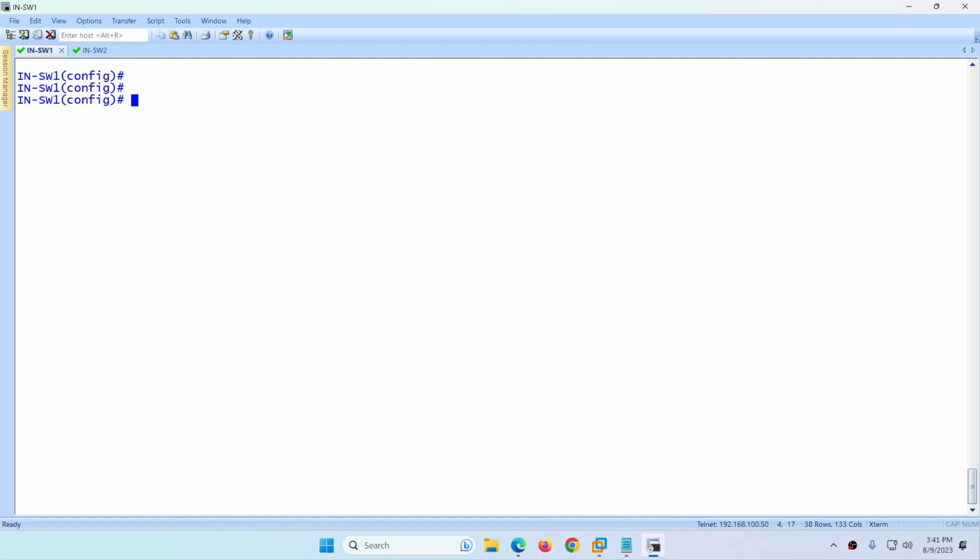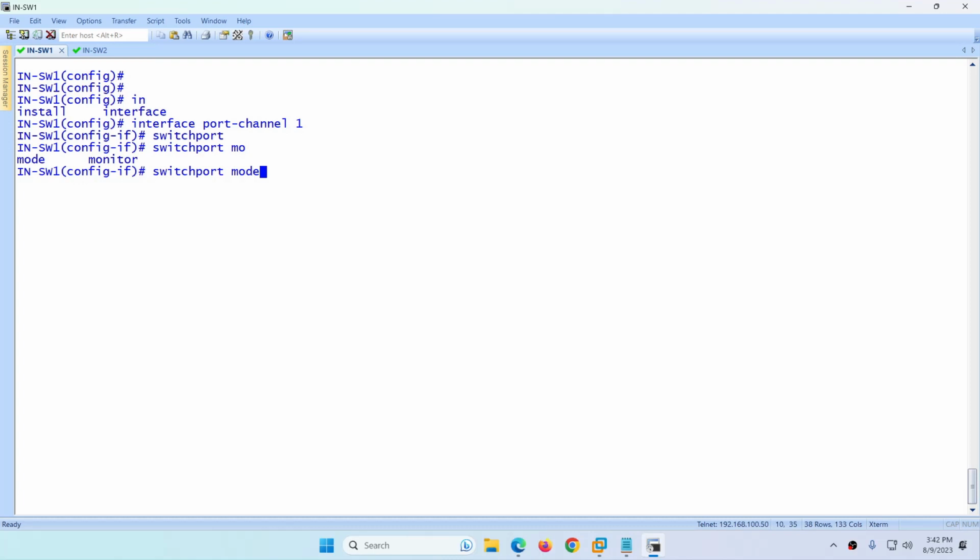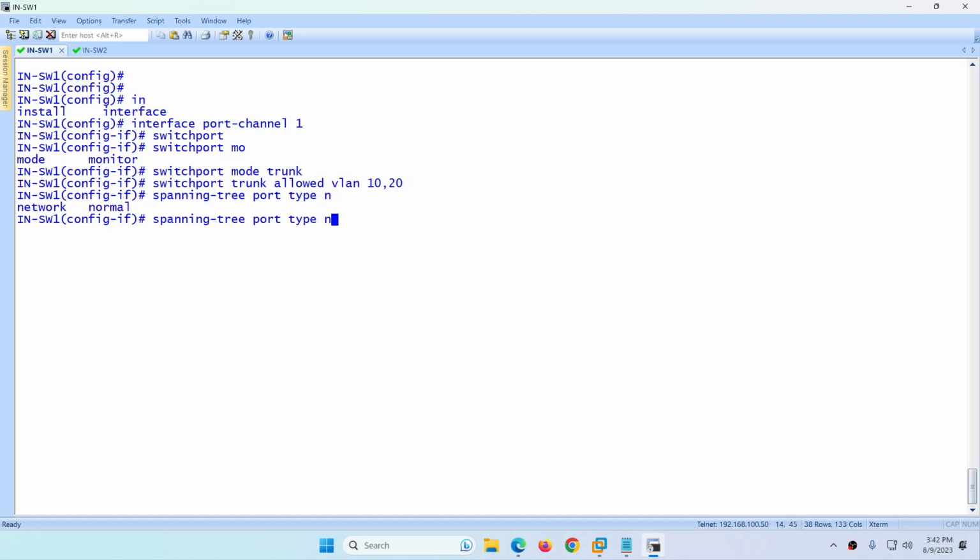Let me clear the screen and let's go to interface port-channel 1, we just created port channel 1, and similarly switchport mode trunk, and switchport trunk allowed VLAN 10 and 20, and spanning-tree port type network.